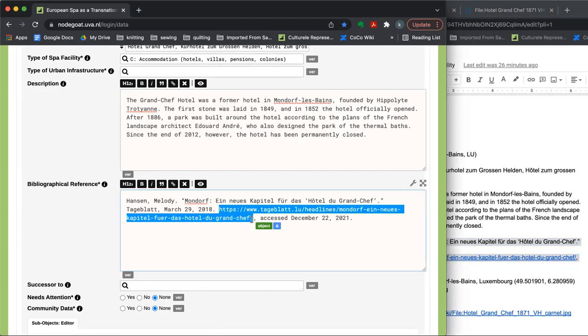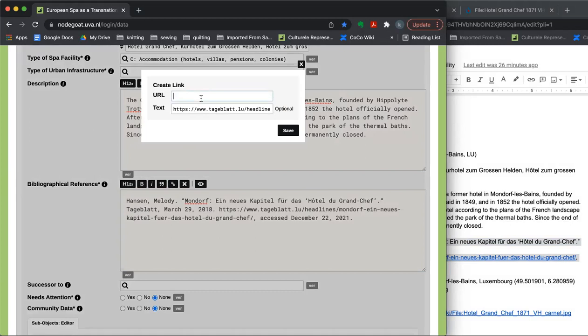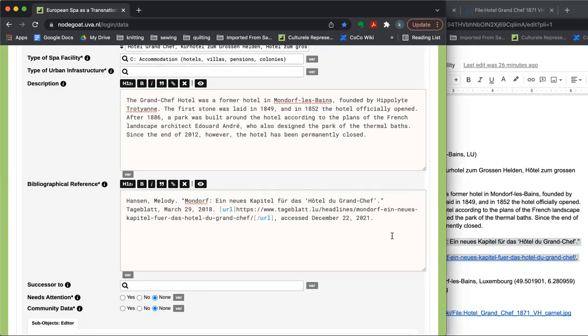And if you have one too, you can highlight it, copy it, and then click this URL link. By pasting that URL address here and saving it, you have now just created a hyperlink, which will allow any users of the database to directly reach your original source.